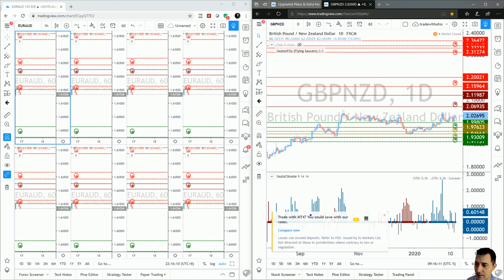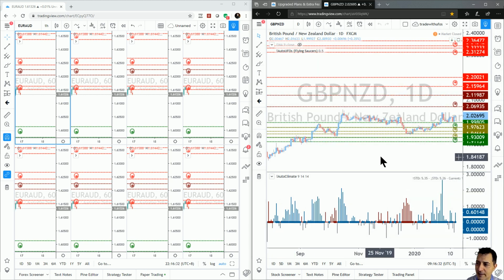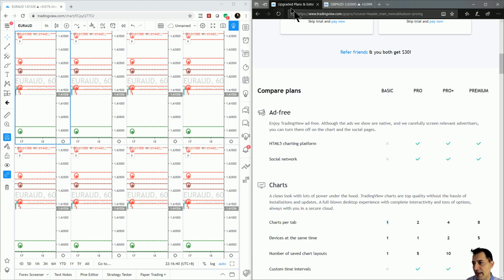Okay. Well, by the way, one thing that happens as well with the basic plan, of course, and it makes sense, and I guess it's acceptable, is that from time to time we'll have a pop-up advertisement that shows up here. That is very simple. You just click anywhere, or depending on the advertisement, sometimes you click anywhere and it goes away. Sometimes you have to click on the X and then it goes away. You see, for example, here it says hide for now. If I click anywhere, it goes away. So again, it's not that bothering, but depending on your personalities and your preferences, some of you may want to remove it, and that would imply some sort of a subscription.